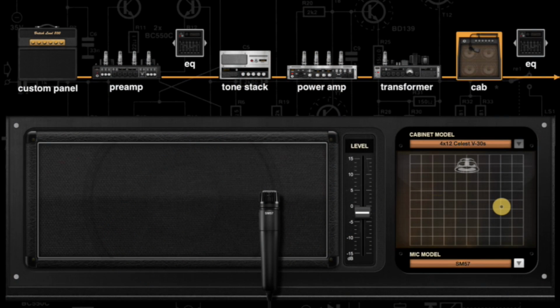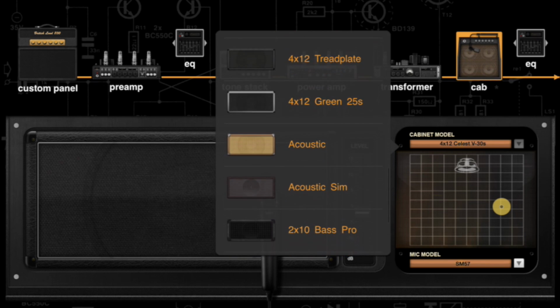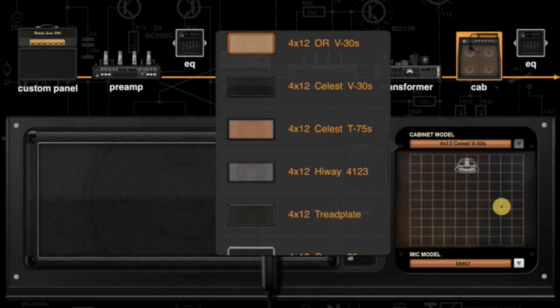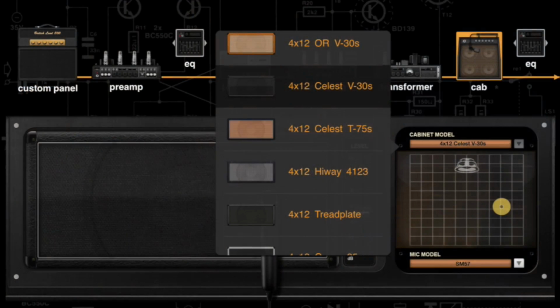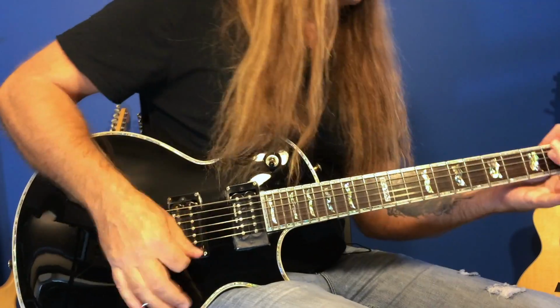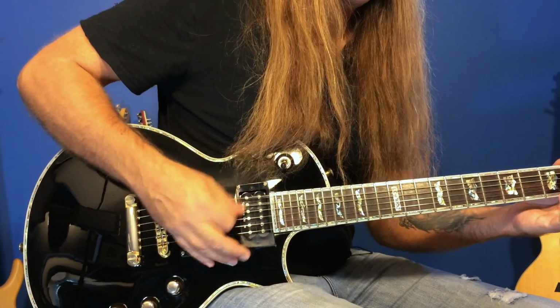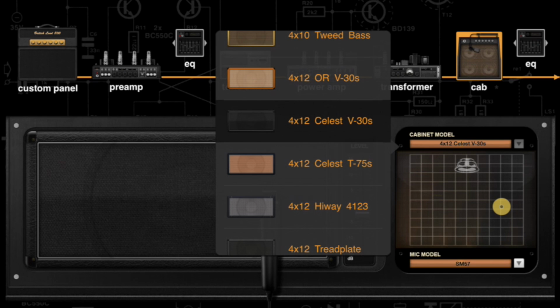Here we're in the cab section. Now here you can switch between a bunch of different speakers and cabinet configurations. Right now we're set at Celestion V30s. Let's check that out. I'm going to go down to 4x12 Greenbacks 25s. Let's hear that for the old Greenback sound. That's definitely heavy, but for what I'm looking for, I'm going to go back to the V30s.